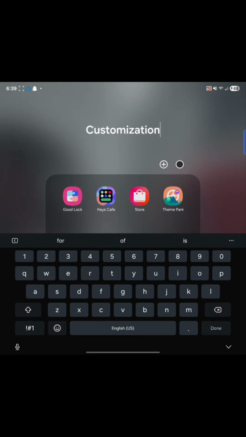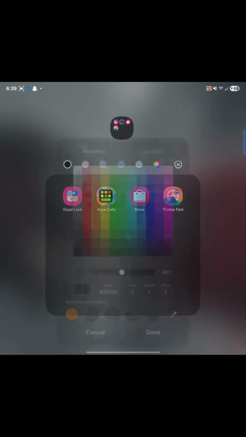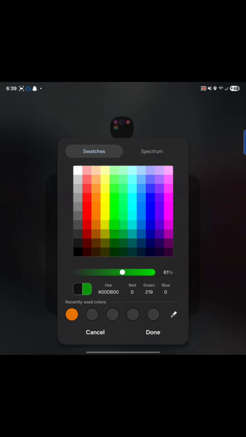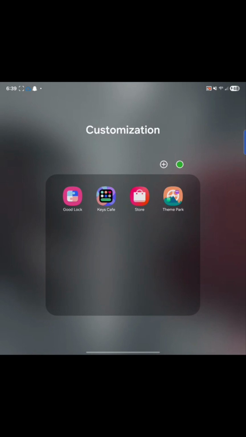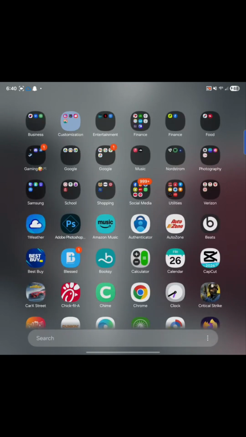But this is the folder I go to to customize my device. You can also change it to different colors as well, any color you want. Oh no, I'm gonna leave that green, honestly. At least I know I don't like green. That does not feel right with the template I have. Just a little bit better.